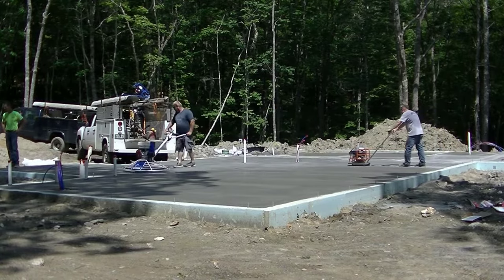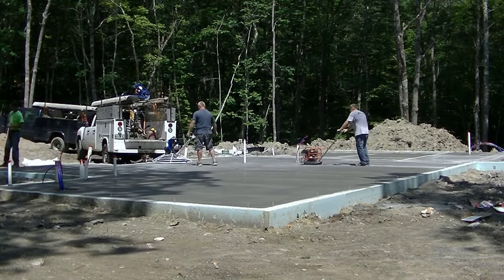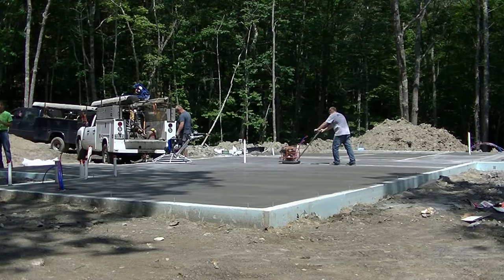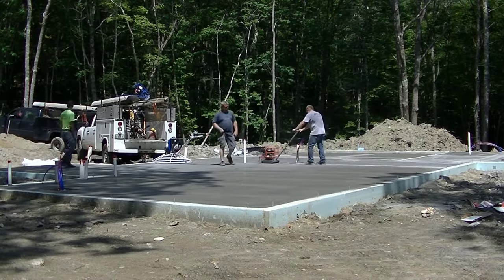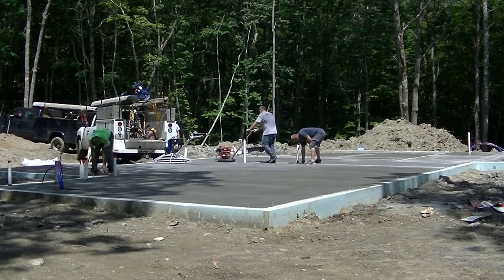And you can see how early you can saw. Luke's still finishing up that one corner that was in the shade, and we're sawing cuts. That's how early you can saw this thing. The earlier you can saw your joints in, the less likely the slab is to crack outside of those joints.